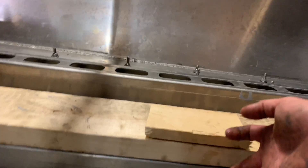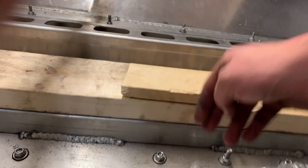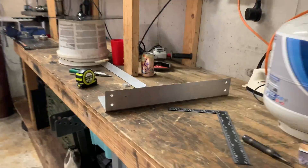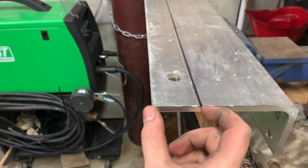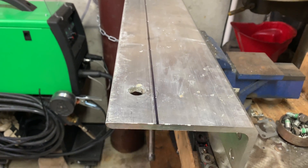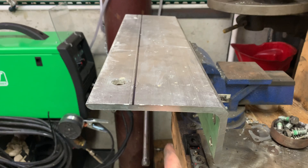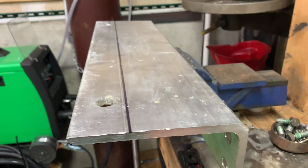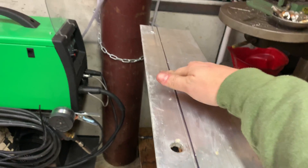It turns out that the motor mount spacing needs to be two and a quarter inches from this trigger so that the pump shaft can line up correctly. In order to get that with the aluminum I have laying around, I have to take off an inch and 15 sixteenths so that I can bend this down to where it's perpendicular with the surface and have two and a quarter inches. Then I'll weld this plate in, drill and tap it, and that'll be my motor mount. Here's cutting this huge piece off.